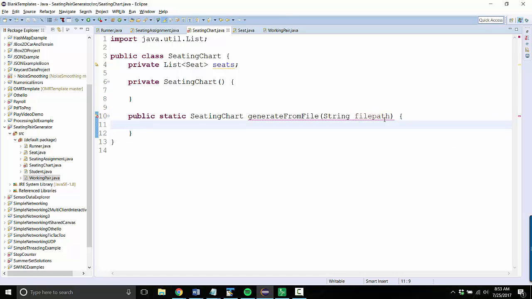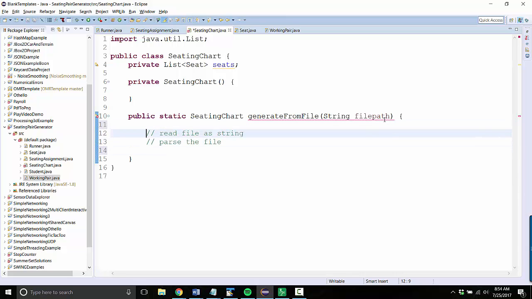Okay, so here's the idea of what we want to do. I think I want to read file as string, and then I want to parse the file. The term parse means something like interpret it. So I want to go through it and kind of look at its structure and see what it's supposed to be telling me.